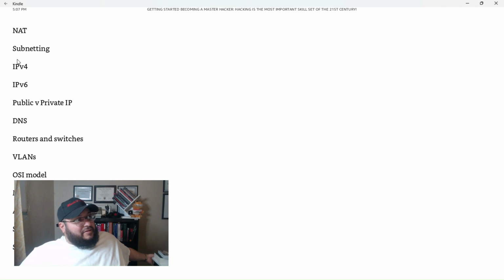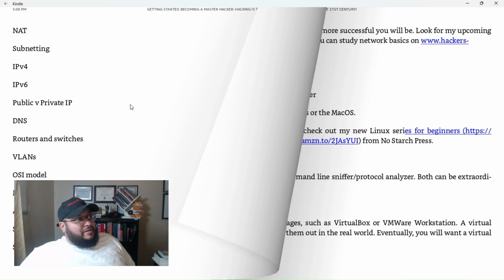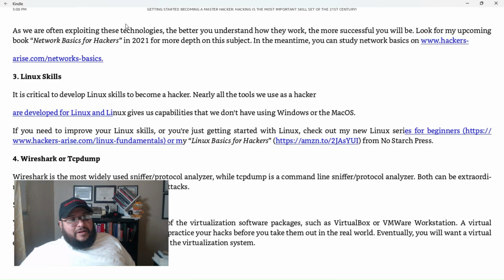The average person is going to know what these are. IPv4 or v6, they're going to know what DNS is. They're going to know what MAC addressing is, probably. They're not going to know about the OSI model, ARP, SMB, SNMP, subnetting and all that stuff. But they're going to know most of that. That's what's incredible nowadays. Everybody uses computers. But go look all that up.